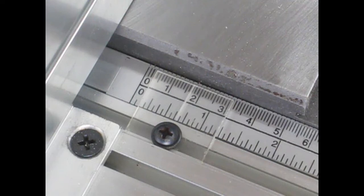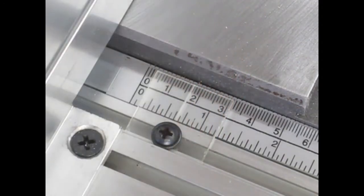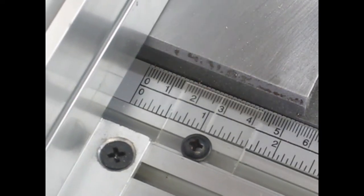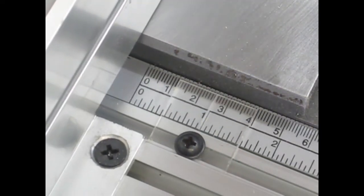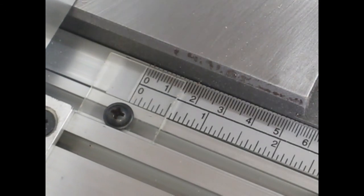Okay, so as you can see, I just cut that little plastic tab down. I drilled the hole for the mounting screw, and I used my marking knife to score a really fine line in the plastic, and as you can see, it's quite visible. And so that's my new measuring tab.